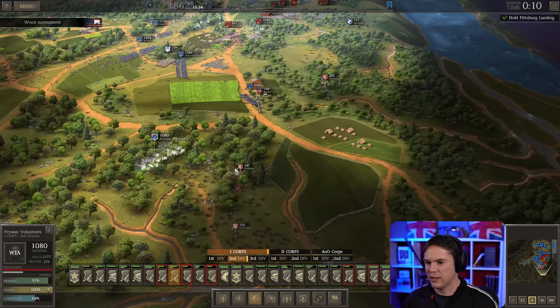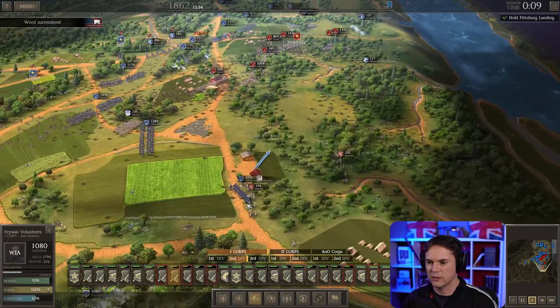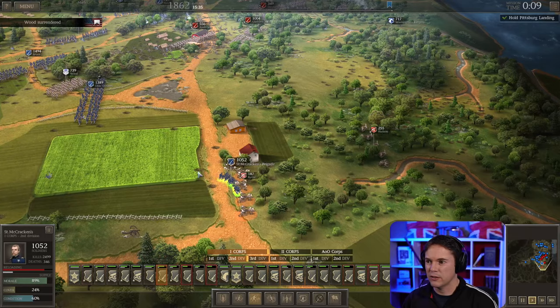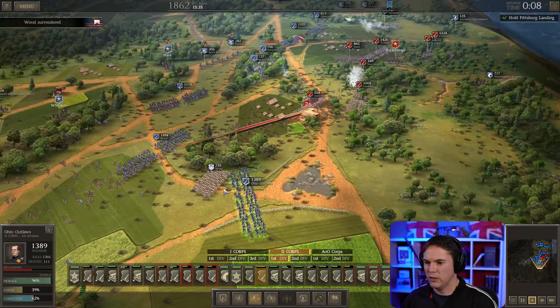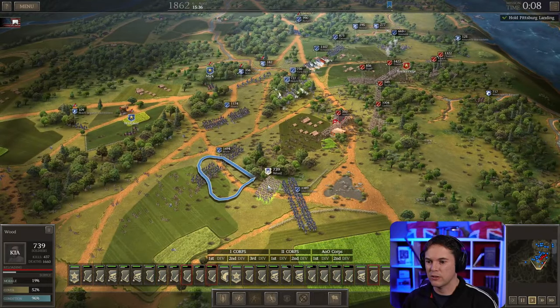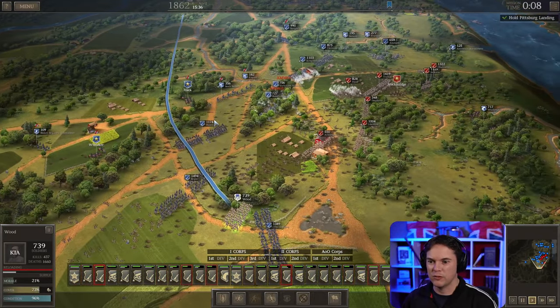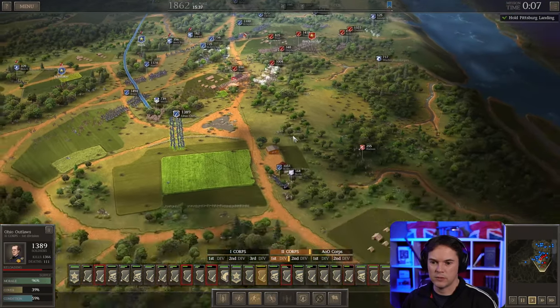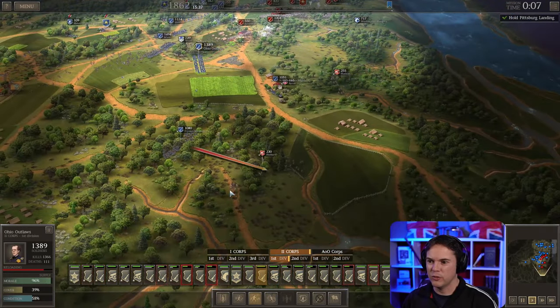Frisian Volunteers are just taking out those cannon. Oh, the Sombre Krakens decided to go in, did they? I'm not sure that's a good idea. We captured Wood's brigade. Excellent. In fact, let's just get him up to the rear so we don't... I didn't see what happened there. I'm guessing we've maybe charged in.